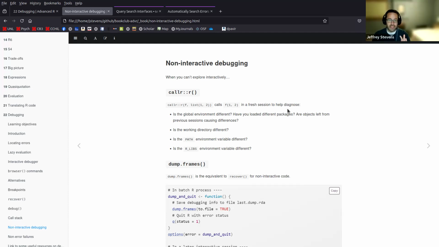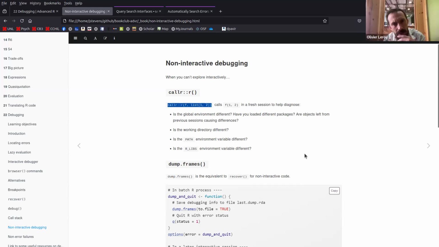In theory, this is great because it removes all of the environment things, all the variables you have in your environment and the packages that you have loaded, and just runs it in a new session to make sure that none of those things are in place. To me, that seems like a useful way of trying to remove all of these other things that could be causing the bugs. That being said, when I tried to use this function, even just straight up what they said to do here, I couldn't get it to work. It caused an error. So in theory this seems like a good idea, but I couldn't get it to work in the time I had.